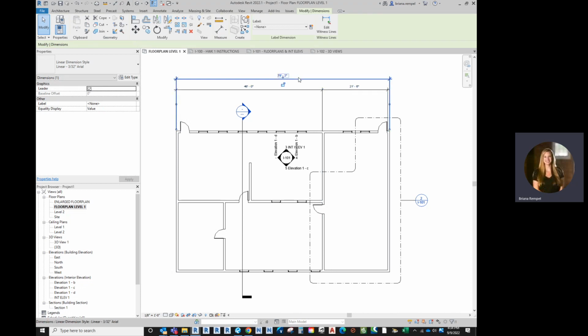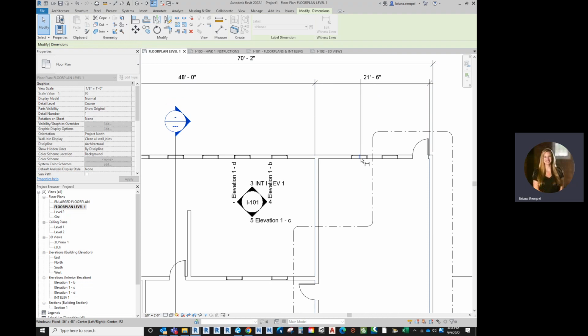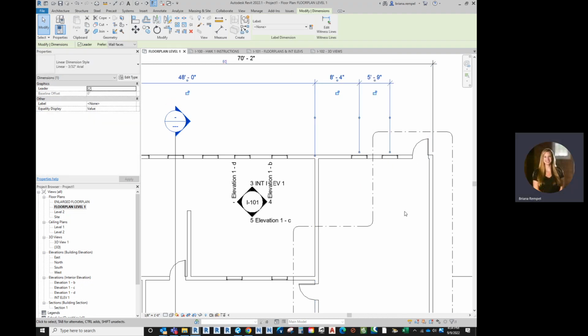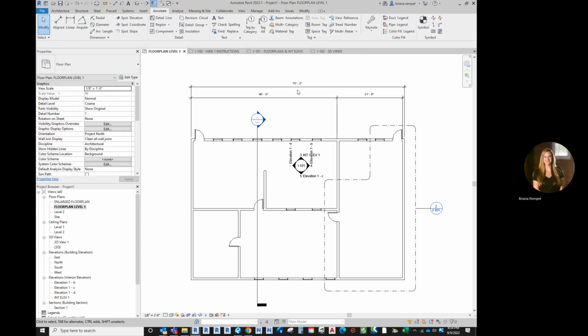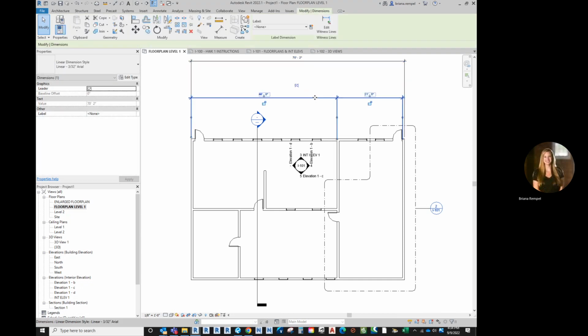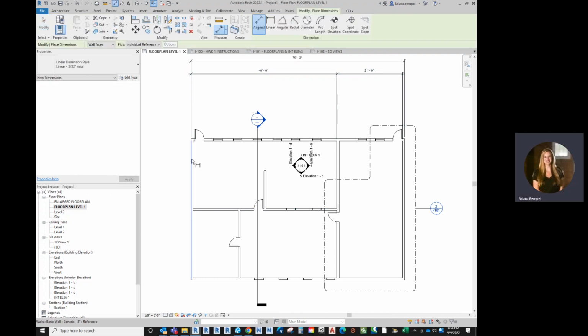At any point in time, you can modify a dimension string. If I click on it and hit Edit Witness Lines, you can add or remove elements to that dimension line or chain. All right, I'm going to do one more here, starting from that outside edge.